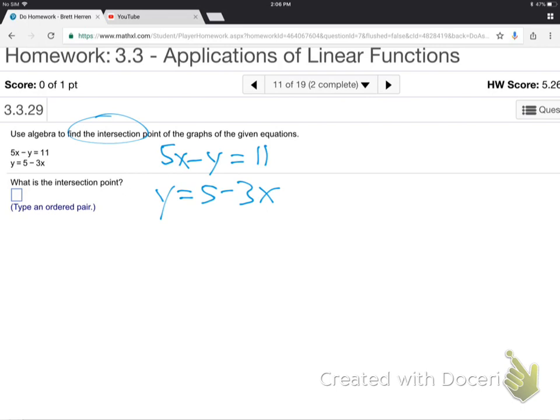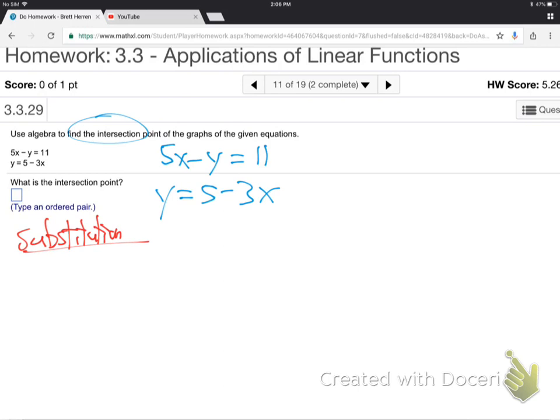Yeah, there's actually a couple ways to go. You can do the get rid of one of the letters way, or you can do the plug one function into the other way. It's called elimination or substitution. I never care. Would it be helpful if I show both, or is that more confusing? Maybe I'll show the substitution. I assume that's probably one of the ways you're thinking right away. So here I'll show the substitution method.